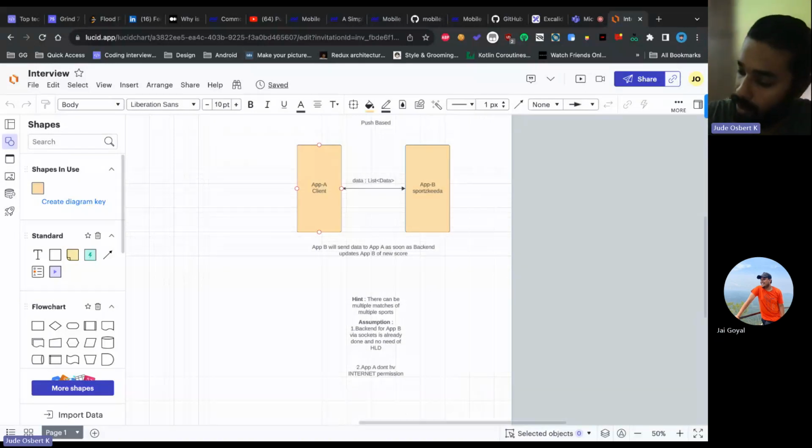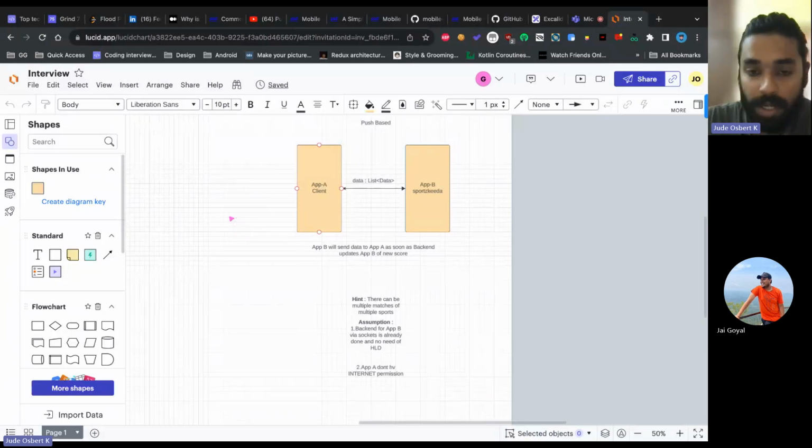Okay, so we would have different tabs in that case for different sports, and there would be a card for different sports. And all the required information, I'm assuming, would come from Sportskida in that case, like the match details, logos, and everything. So what you can assume, for the sake of simplicity, is that you would get a view. Let me share a code share link with you. I will explain a little bit more.